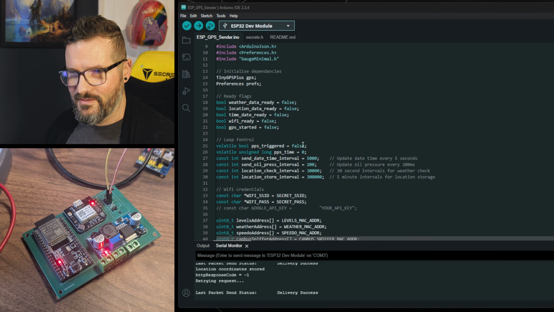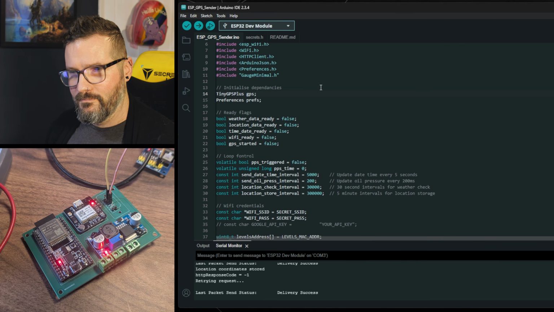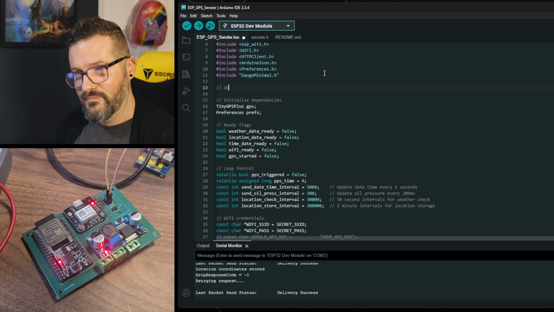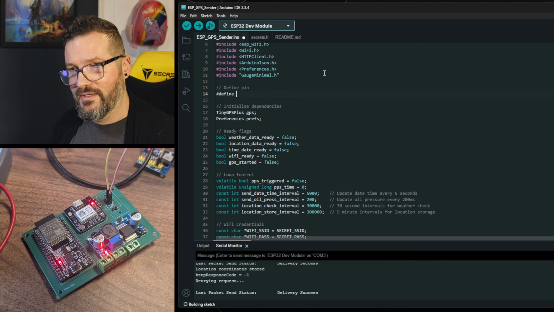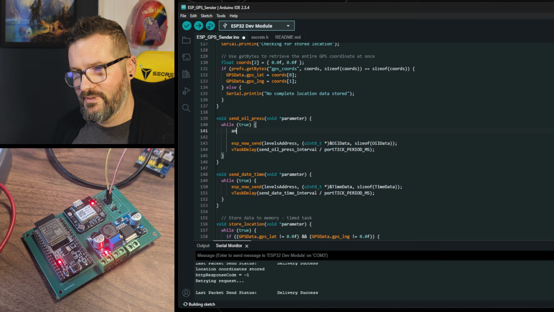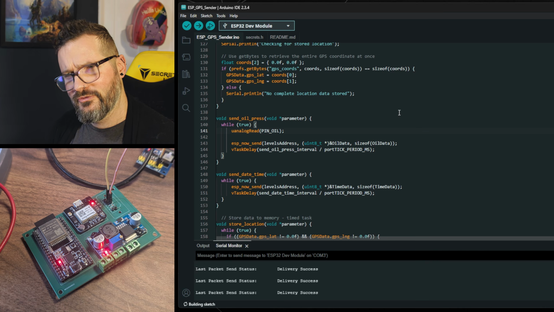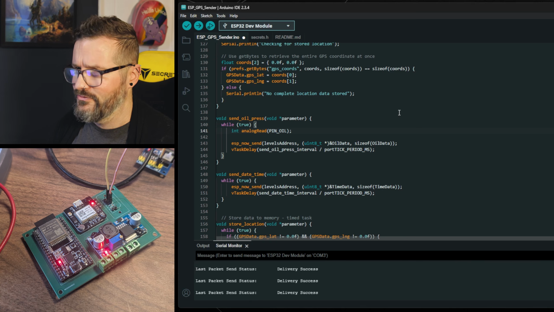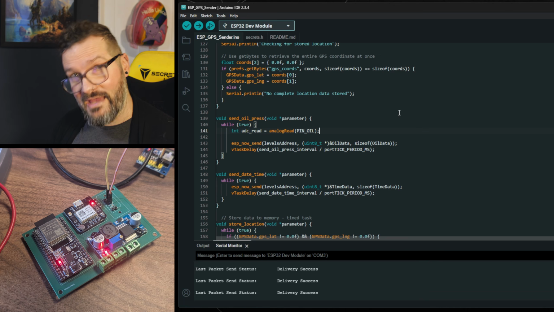We need to set the pin that we're going to be using for the oil pressure. So just at the top, we define pins, because I haven't had to do that with this really yet. So define pin for the oil is 32. And then we could do an analog read of that pin. And we want that to be just an unsigned int, because it's going to be a big value. Not just a regular old int.